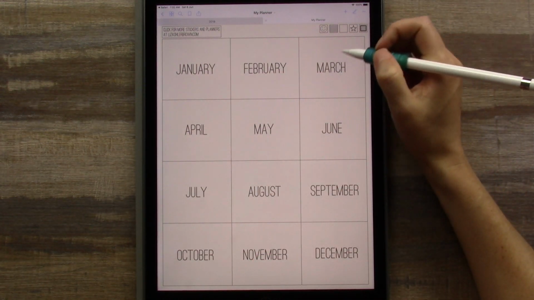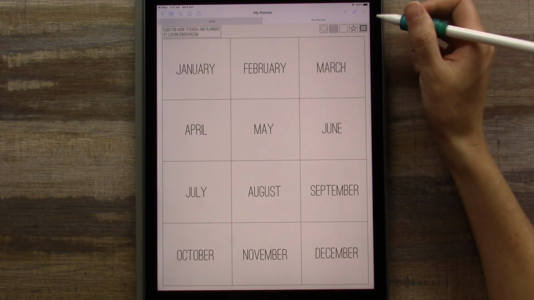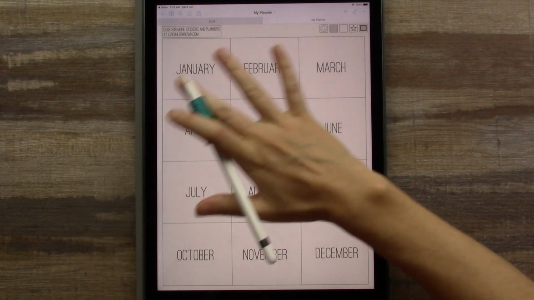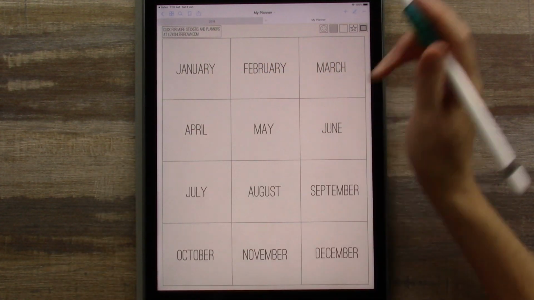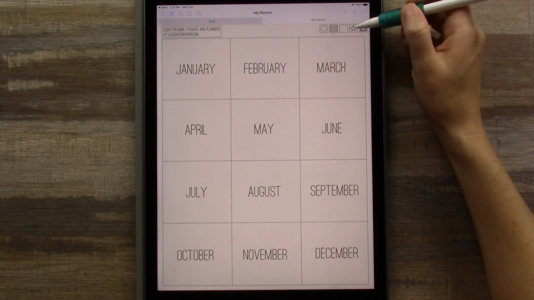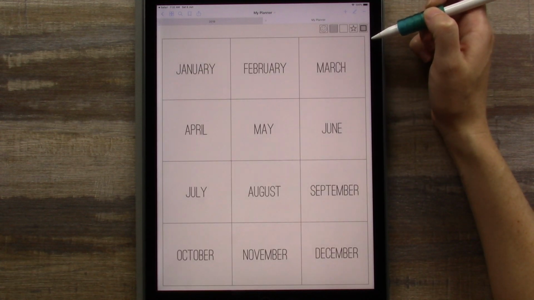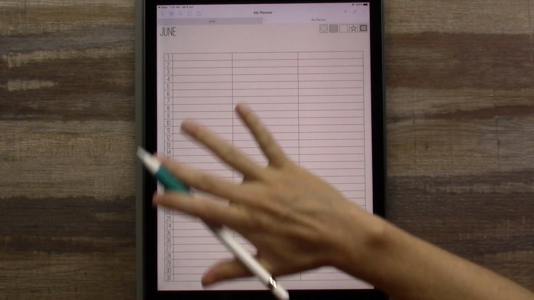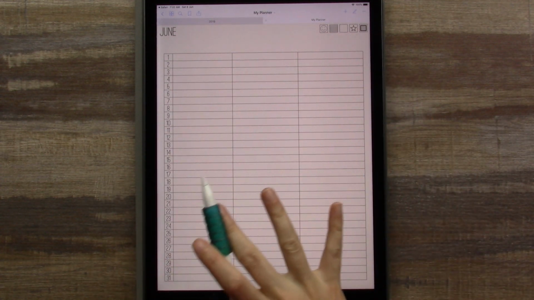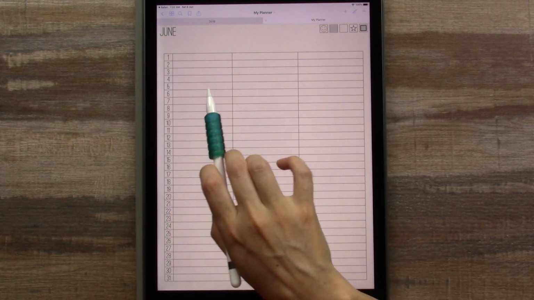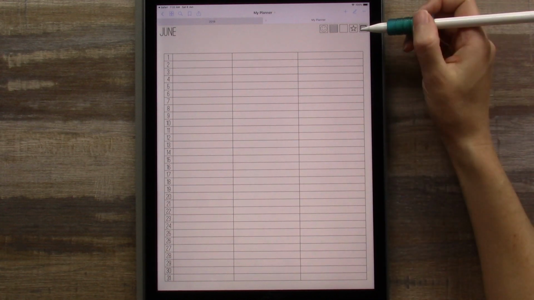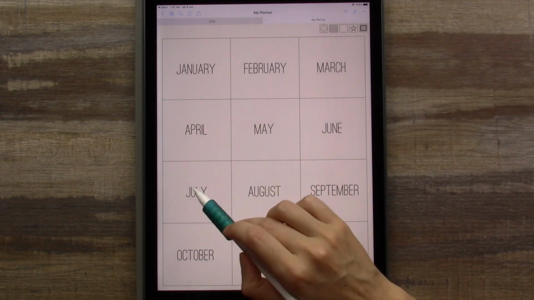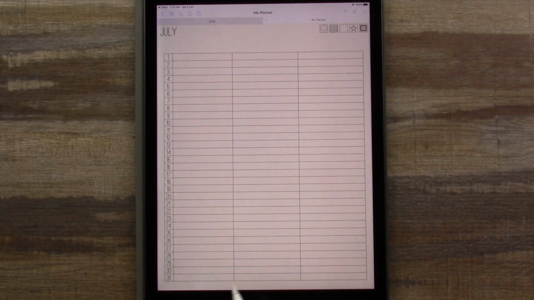So I just want to click around to the various sections first. This is the calendar button here. This will always take you to the home page where you can see the monthly view. Then we have a goals section that takes you to a monthly view, and you click on it and it takes you to the goal for that month. So here's June. I have three different sections for three different goals. If I go back to the goals page and click on July, it's the same thing for each month.